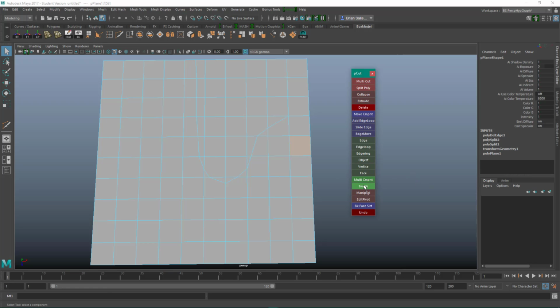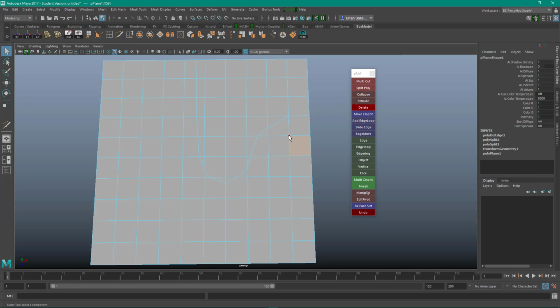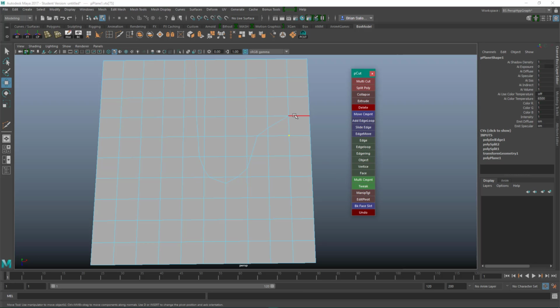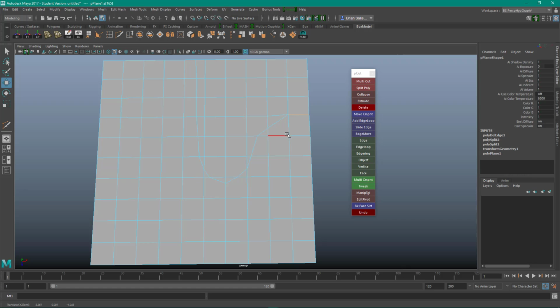There's also tweak mode. This is actually a good time to use that. So with tweak mode, if I hit the 1 key, not 1, I meant W, I'm sorry.